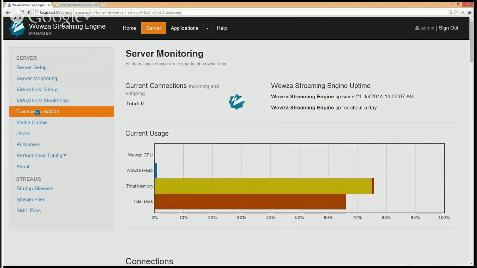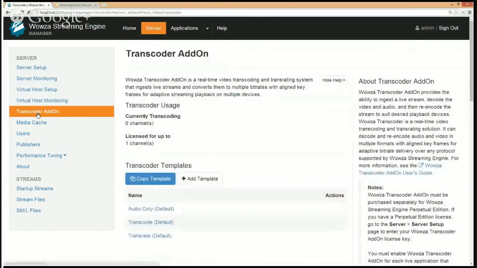The transcoder add-on section here is where there are a defined number of pieces of information. This isn't actually where you enable it, but we come with some predefined templates that allow you to say, I only want to do audio only. I just want to do transcoding. I'm bringing this stuff in as MPEG TS content, and I want to transcode to H.264, let's say.